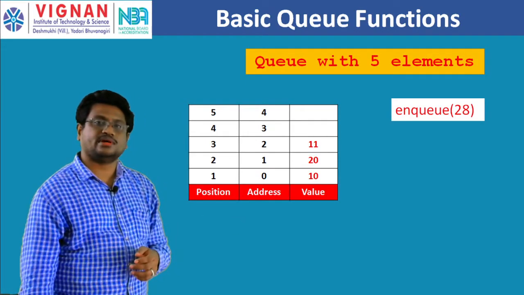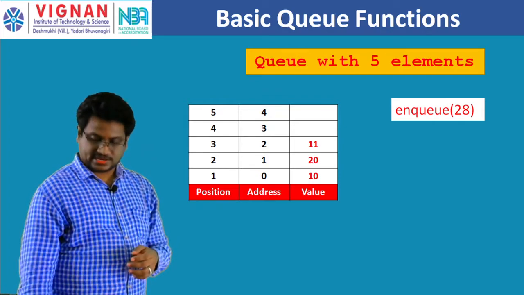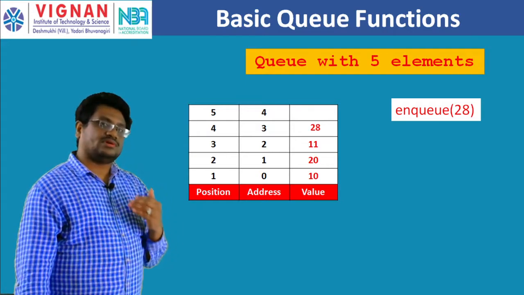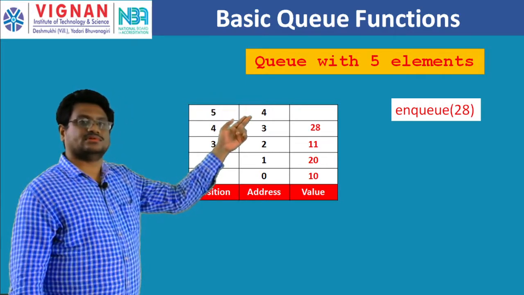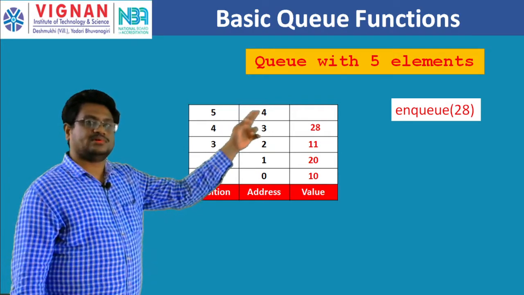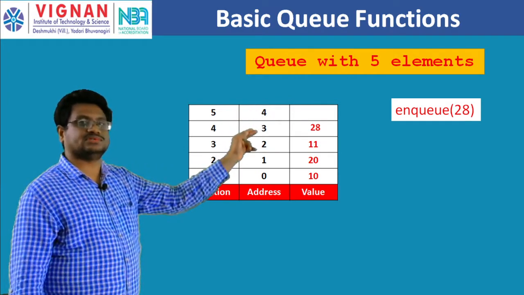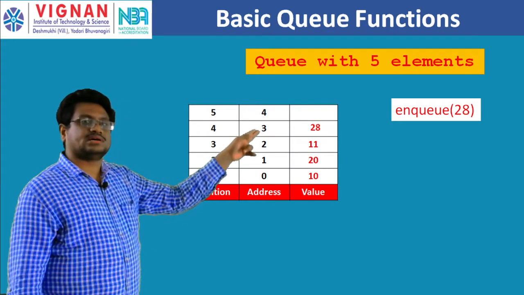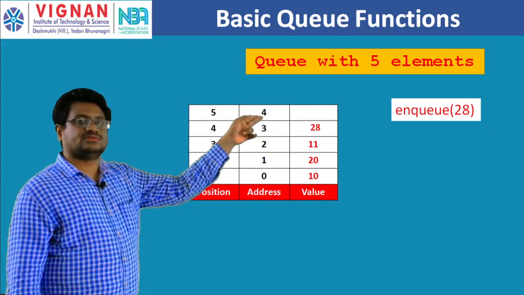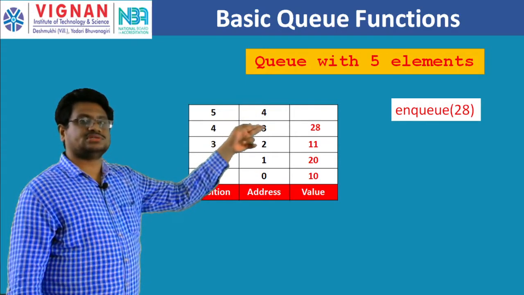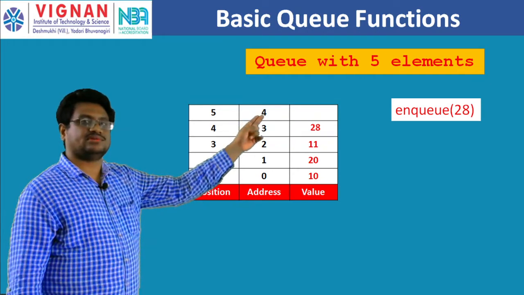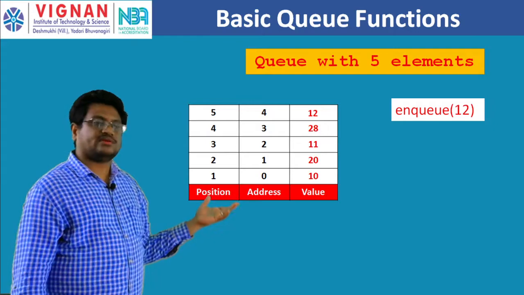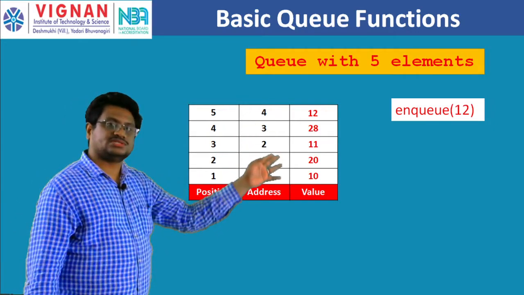Again, I'm inserting a value 28. The same process. Now also it will check 4. Is 4 available? Yes. Next, it will go downwards. Now, is 3 available? No. So then the cursor will be fixed to the 4, because 3 is not available, so I have to insert it there. Alright. Now, if I want to insert the elements, the operations will be done like this.